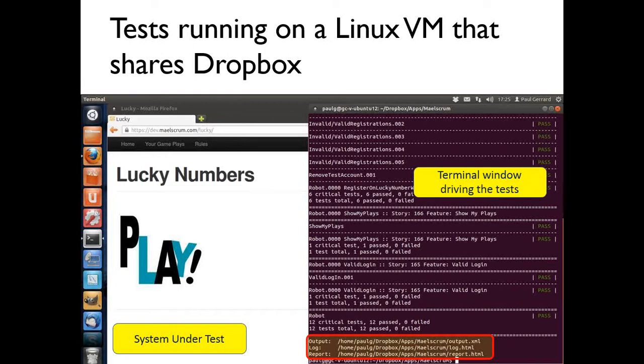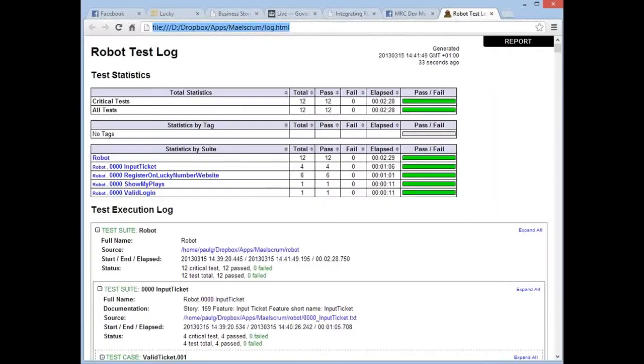And at the end of the robot test, you can see the output. There are 3 files usually produced. An output file, which is XML. It's the raw data of the log itself. There's a log file, which is an HTML web page, which you can open and query. And a report file as well, which has a summary, if you like, of the test as a whole. So let's just see what the robot actually produces. This is the log file.